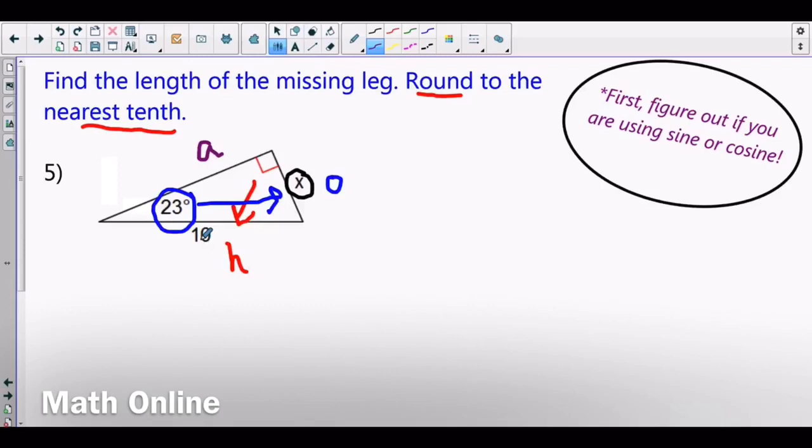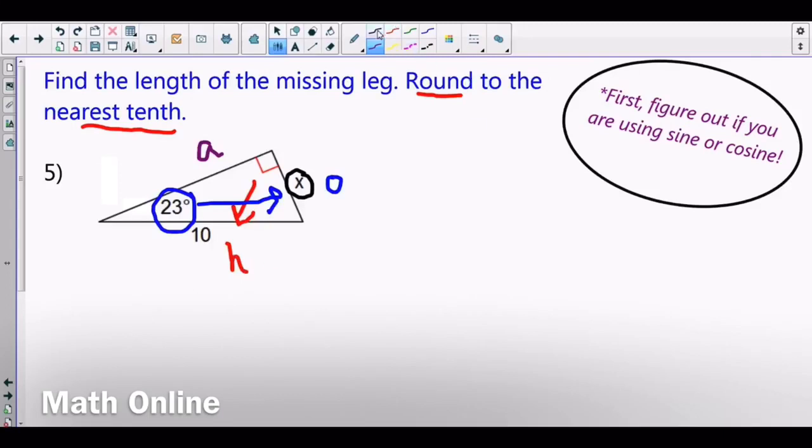So you're going to have to use the given sides, the sides that were given to you, not the unknown, right? You don't know anything about the adjacent. You don't know what the measurement of the opposite side is. That's what you're trying to find out. But you know that it was labeled as X. Okay, so let's keep that in mind. All right, so therefore, we are using the opposite side and the hypotenuse side.